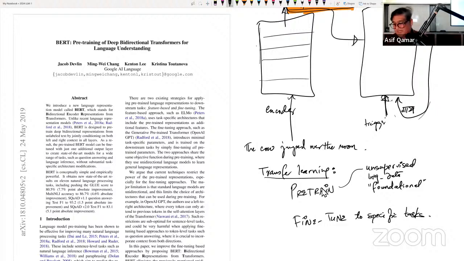Okay. So again, to recap. One question. Yes. On the pre-train, you said unsupervised, but how can you do that? We'll come to that. Hold that thought in your mind. But remember, the qualities are unsupervised, it's big data, it's foundational, and you end up creating a foundation in the sense that it can be used for a slew of downstream tasks.